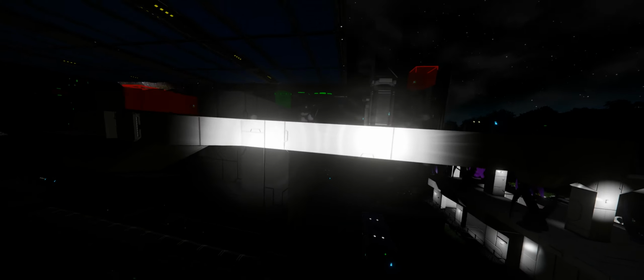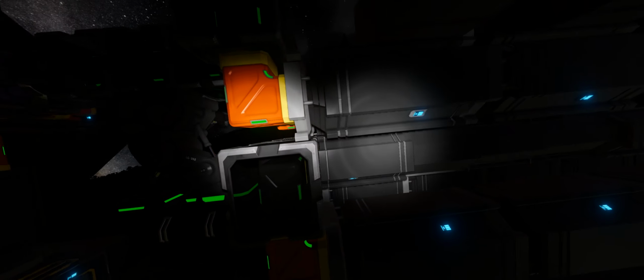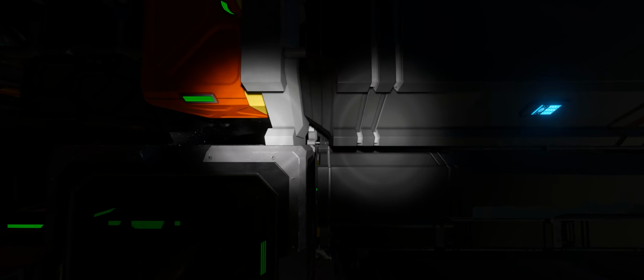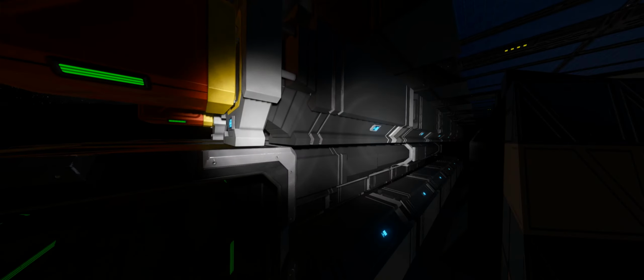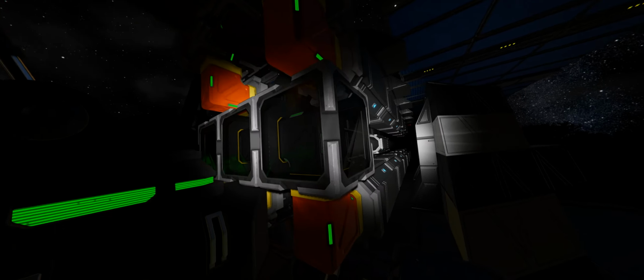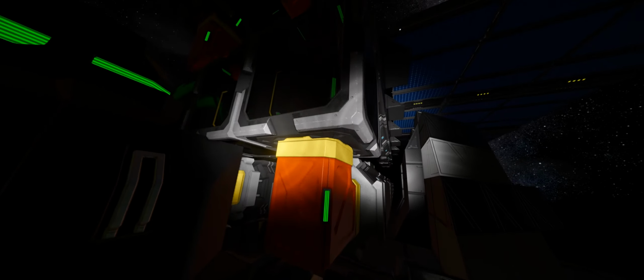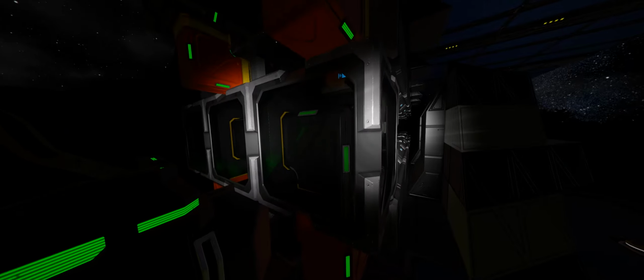Okay, that should be that one. We don't need to worry about this one though, because we actually have this one set up perfectly. It just works with the auto lock. I think we're going to have issues with this, with these pistons extending out and coming back in. I might need to rework this and get the conveyor tubes in there.